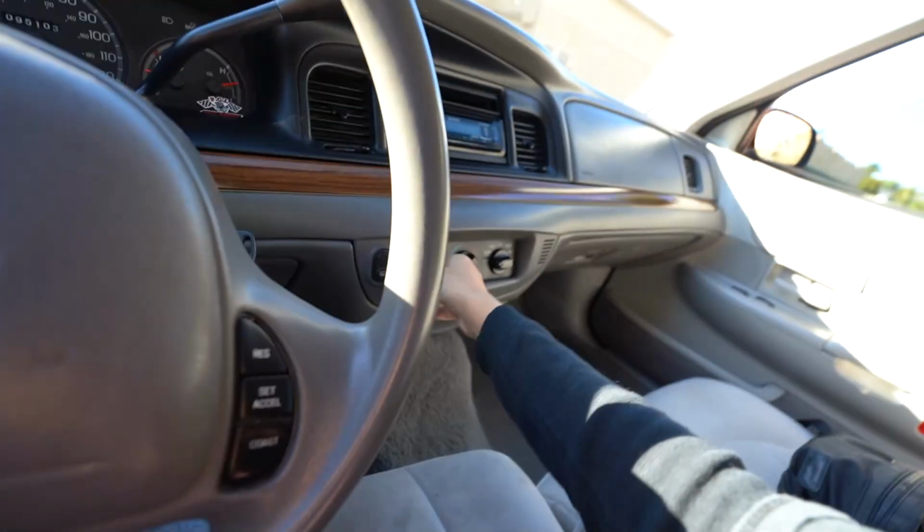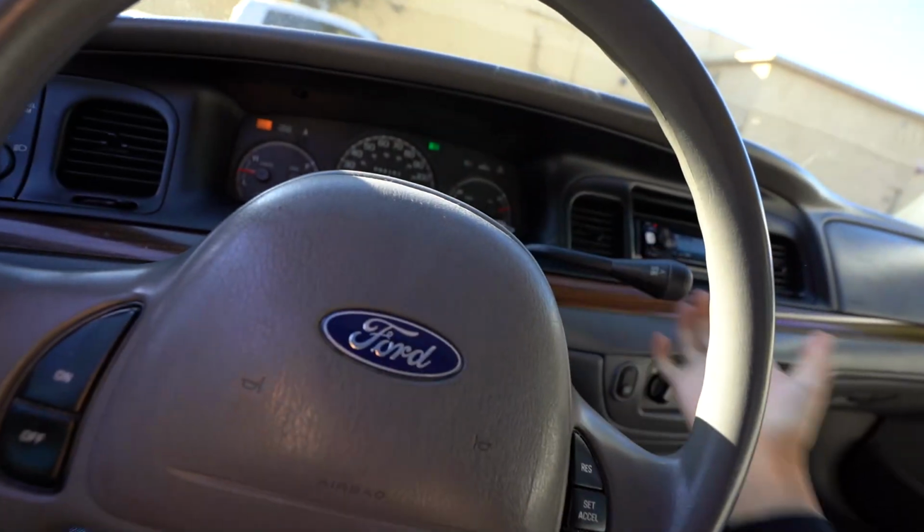I can't believe this is real life right now. Oh dear God, what did I do? Should I do a burnout? Let's be honest, they're not gonna think it's me driving this car. Man, I miss having a rear-wheel drive car that's not too smart for its own good. Meaning, I can do a burnout and it doesn't freak out. Oh my God, I might end up keeping this for a lot longer than I had planned.